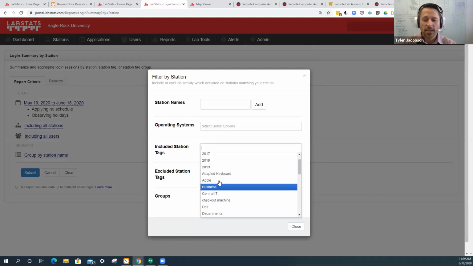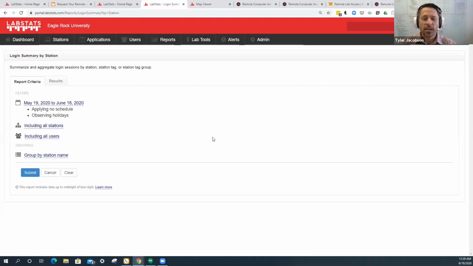And so if you wanted to get a list of all computers and their login history based on the ones that are wheelchair accessible, for instance, you would be able to filter those reports. The configurations to get the data out of the reports will depend on the question you're trying to answer.